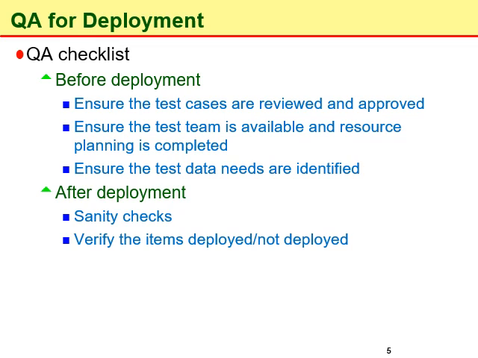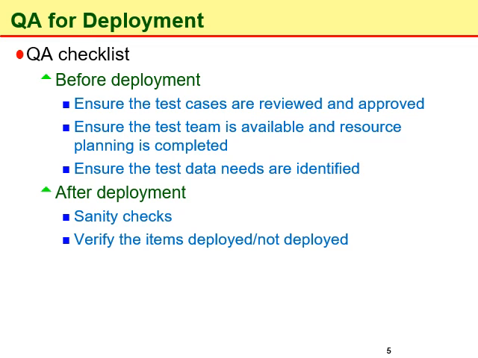Then there are certain quality assurance activities that are performed after deployment, and these are called after deployment activities. After deployment, the very first thing the quality assurance team needs to do is to get started with the sanity tests, which is a basic test to quickly evaluate whether a claim or the results of a calculation can possibly be true.